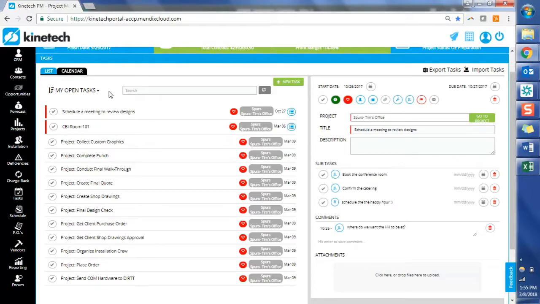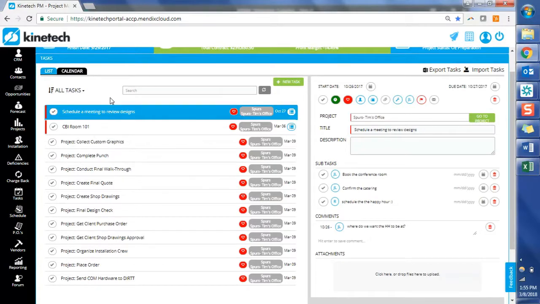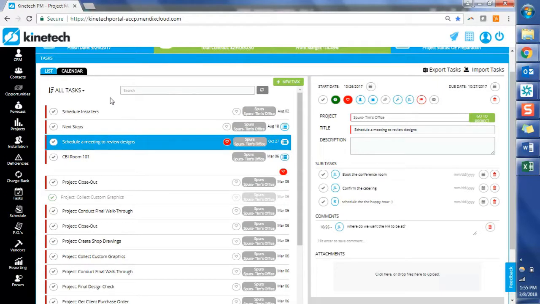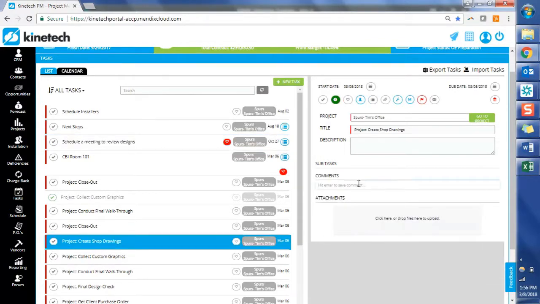But one of the handy things about this import tasks is you don't have to reinvent the wheel. You don't have to try to remember, all right, what are all the things we need to take care of for this project? We've got our standard list here, and this is just an easy way for everyone to kind of stay on the same page as you go through. Because if you're looking at the all tasks, you can see what's been checked off as marked complete, and you can see what's still open. And it's a pretty good touch point, especially for anything that is collaborative, since you can go in and comment here, which will generate an email to you, so you don't have to come back and check, has so-and-so responded to my comment yet? You'll get an email if they have.